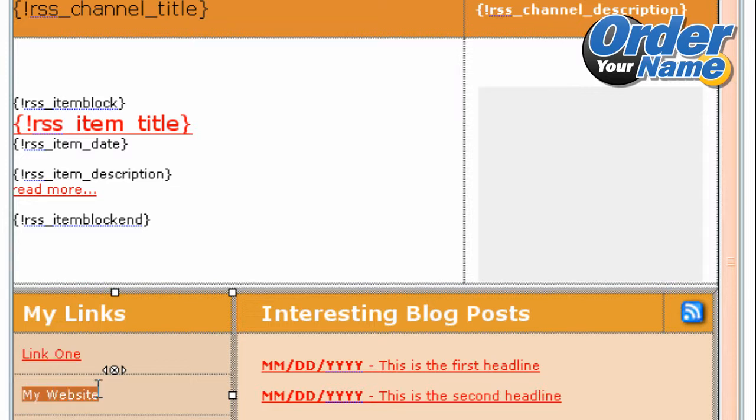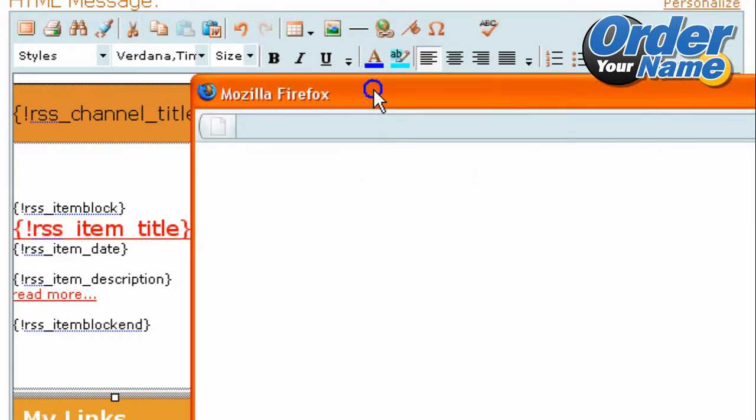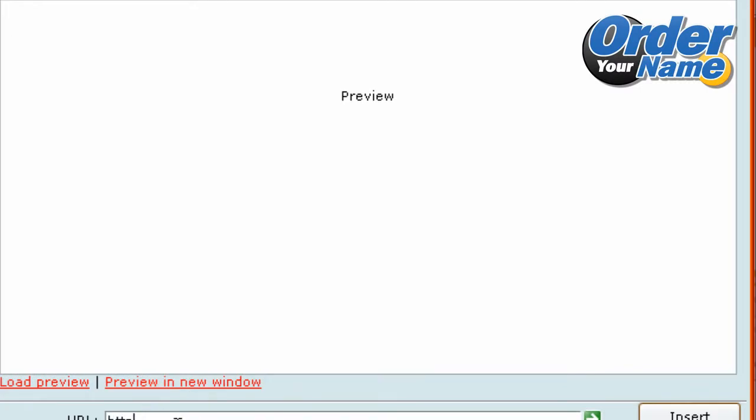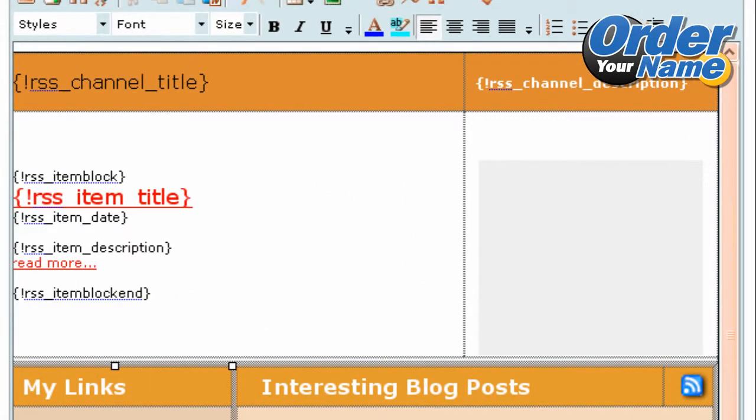Assuming I want to link this to my website, this is called the WYSIWYG editor, or the What You See Is What You Get editor. It pretty much looks like Microsoft Word or any other blogging application that you probably have used. So I'll just click here, link, and I can enter the link here. I'm going to insert. All right, so now you can see that I've customized this link. There are a few other links to go.